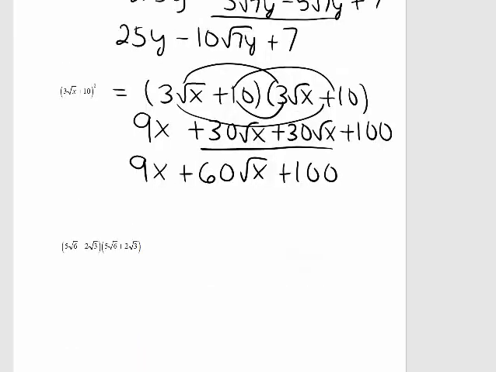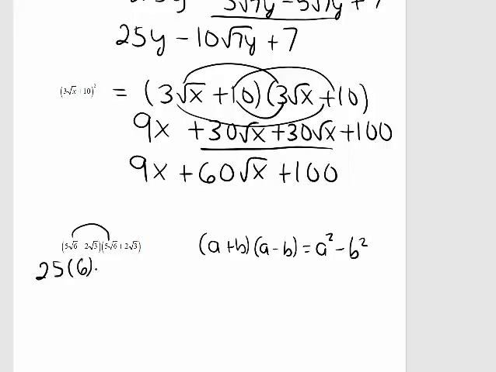Now, the last example, remember, this is the product of a sum and a difference. Well, we talked about that earlier in the course. Product of a sum and a difference ends up being just the first term squared minus the second term squared. So in other words, when I see something like this, I can take this times this. That's 25 times 6 minus this term times this term. 2 times 2 is 4.